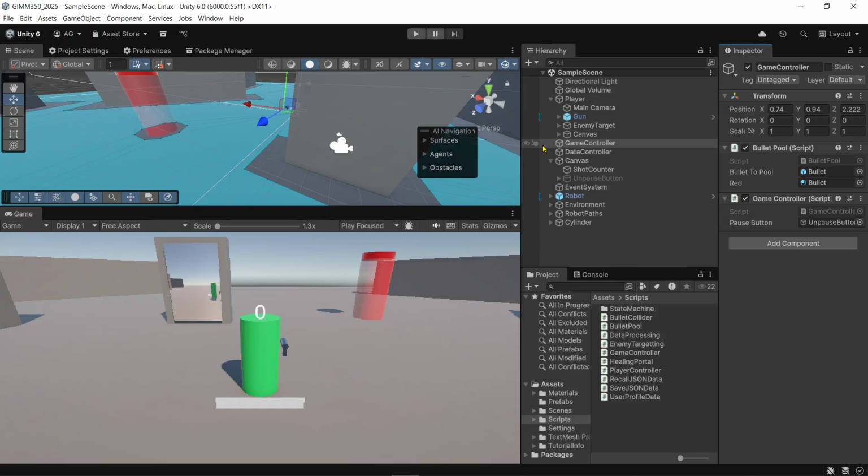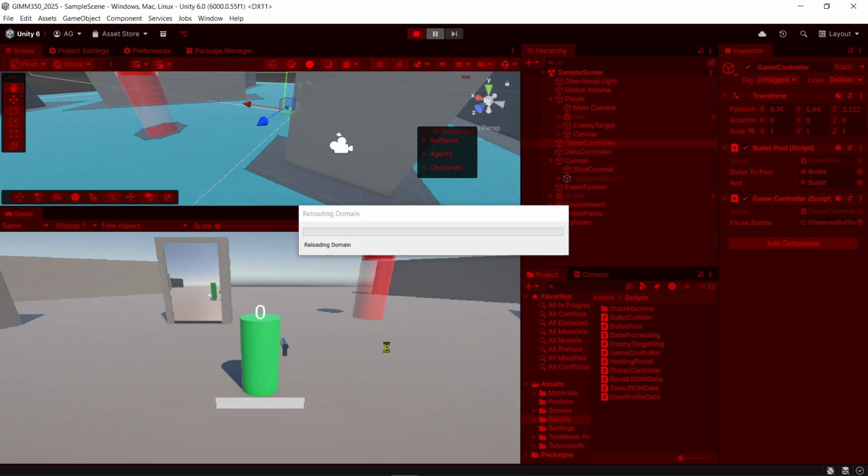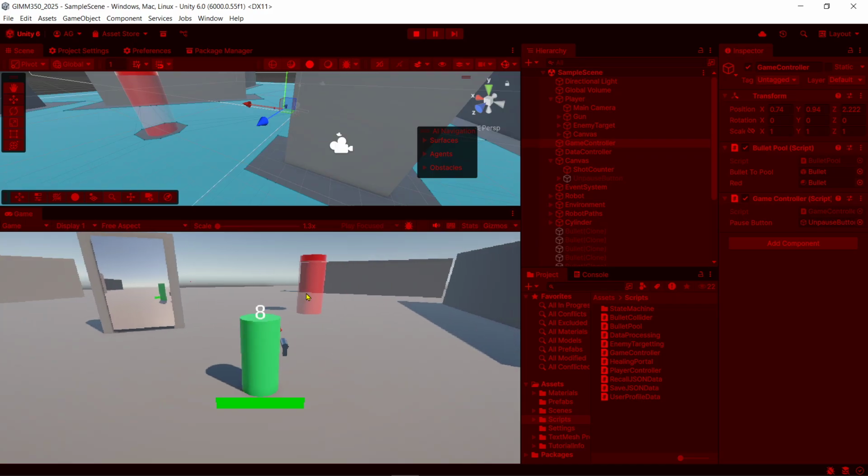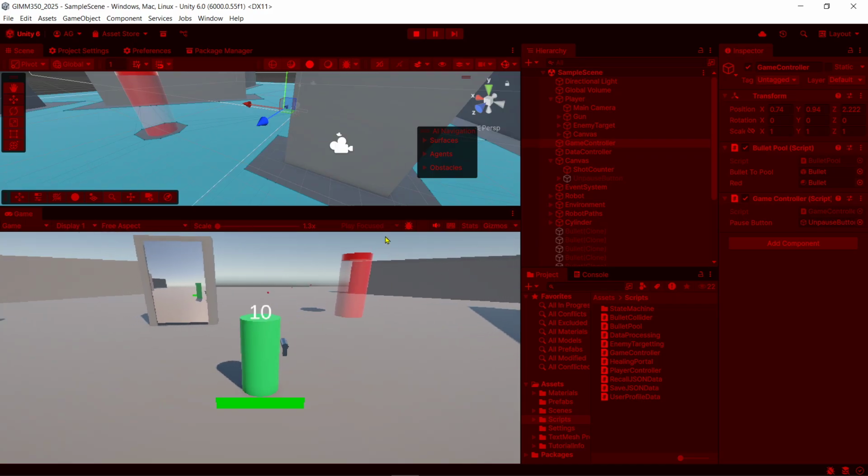Now, question was, will it work? So hit play. Not going to worry about shooting. We're just going to immediately hit P to pause. There we go. Now we get our button, click our button, and right back into the game. And then obviously you can pause as much as you want. You can see my bullet is paused and unpaused.